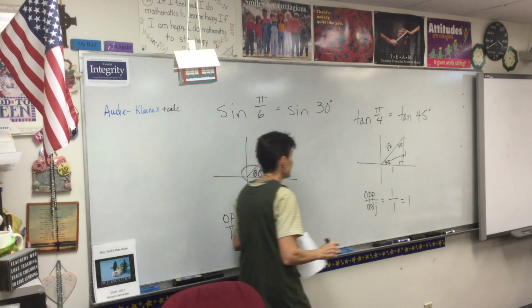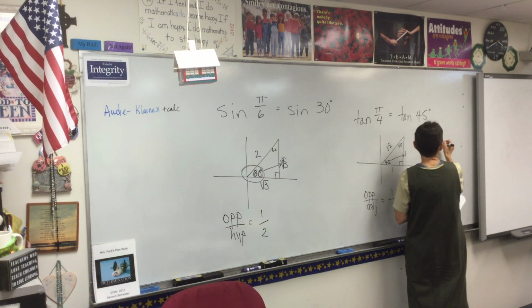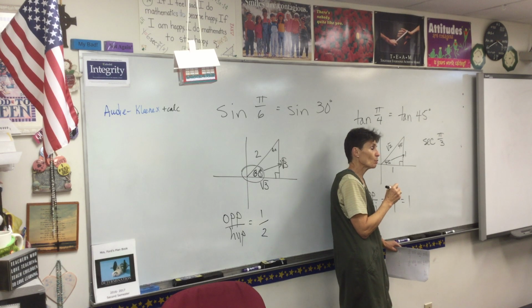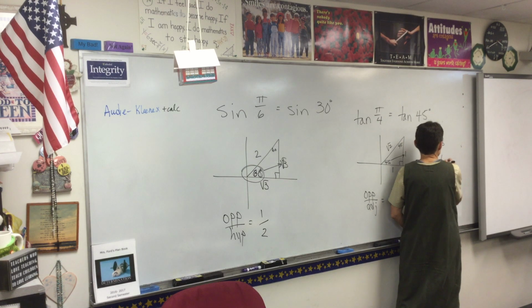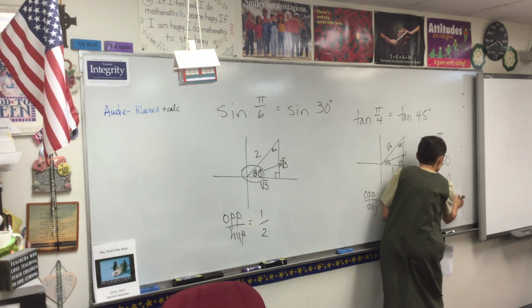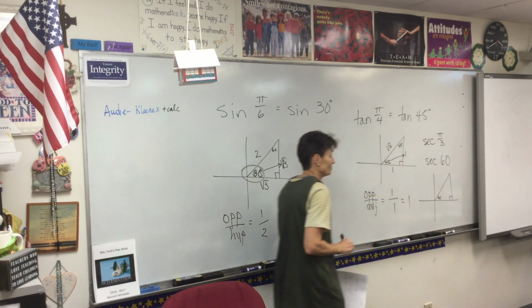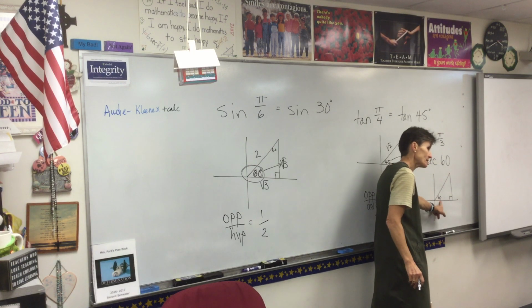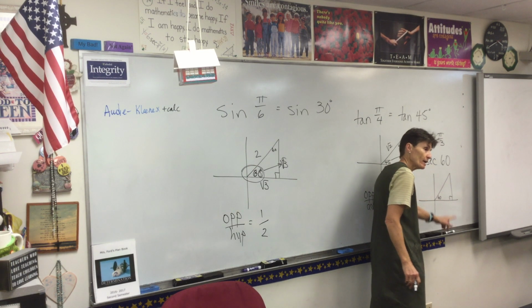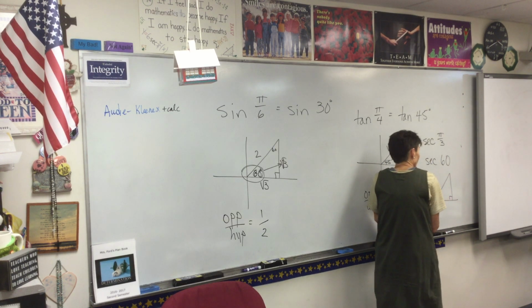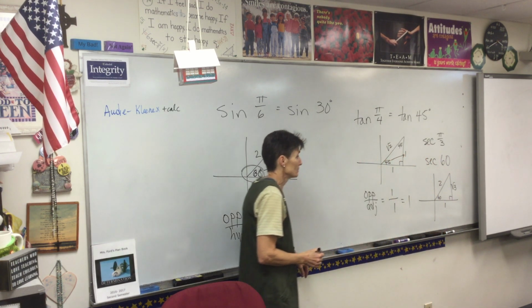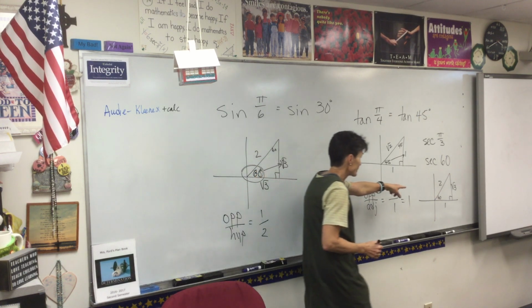Oh, speaking of which, C says, find the secant of pi over 3. Pi is 180, so what's pi over 3? 60. So we're going to find the secant of 60 degrees. So there is the picture you're going to draw every time. You're going to put a 60 right here. And here we go. 30, 60, 90. Across from the 60 is what? Root 3. The other leg then is 1 and the hypotenuse is 2. There's your triangle. Make sure your triangle looks just like that.